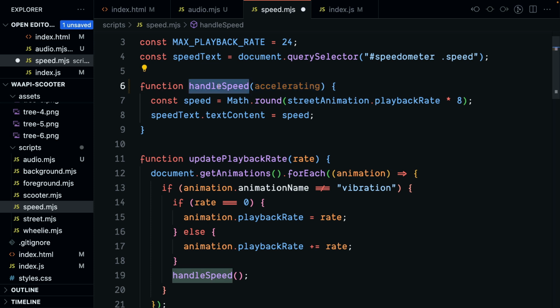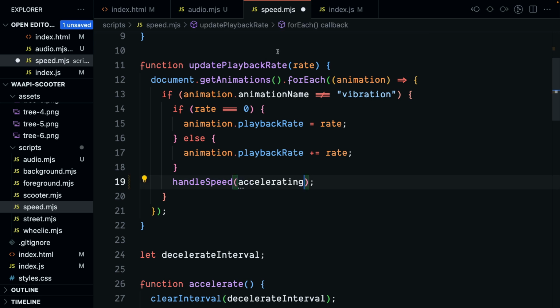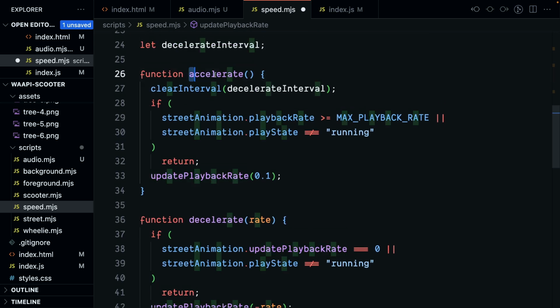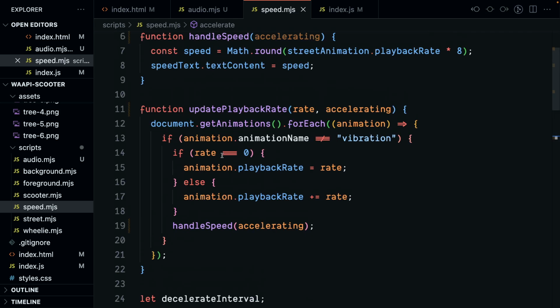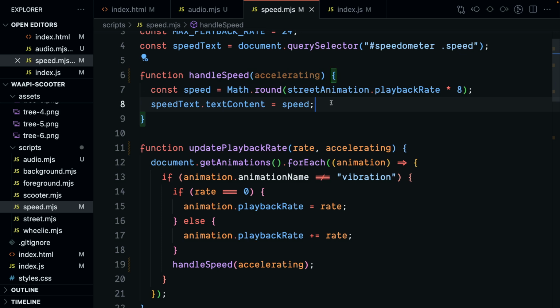And now when we call handle speed, let's also pass accelerating here and pass it in this update playback rate function. And then when we call update playback rate, if we are accelerating, let's pass true here. So now in this function, we're going to know if we are accelerating or decelerating.